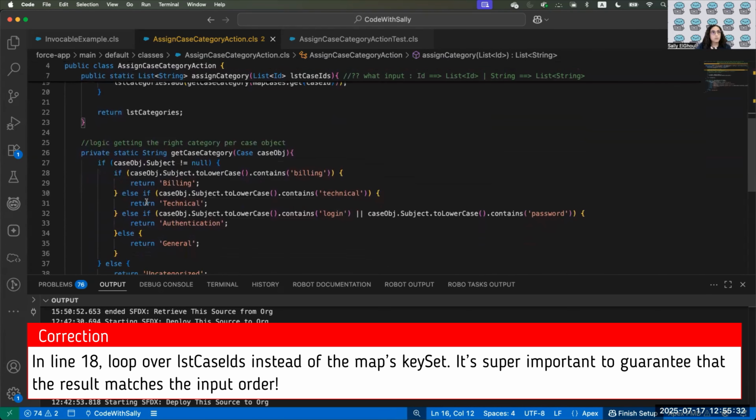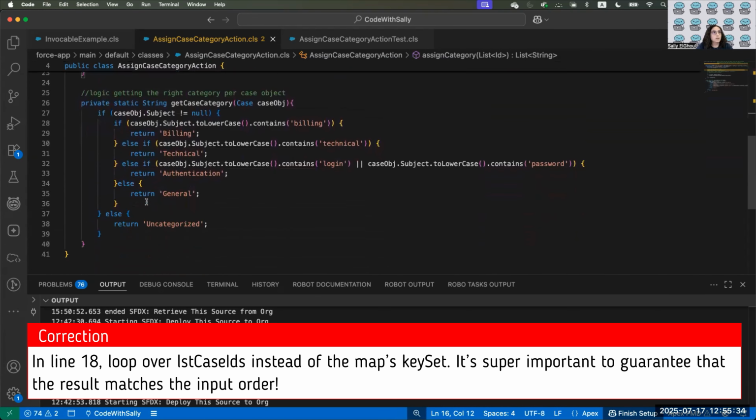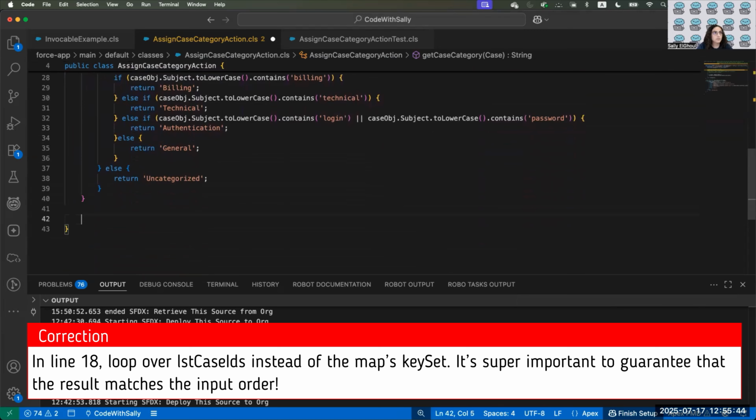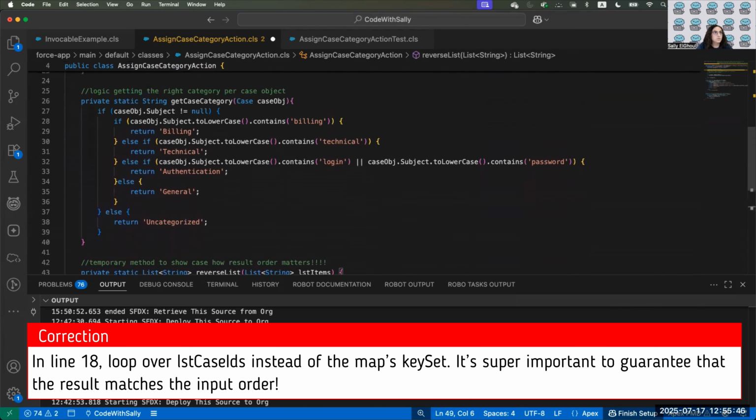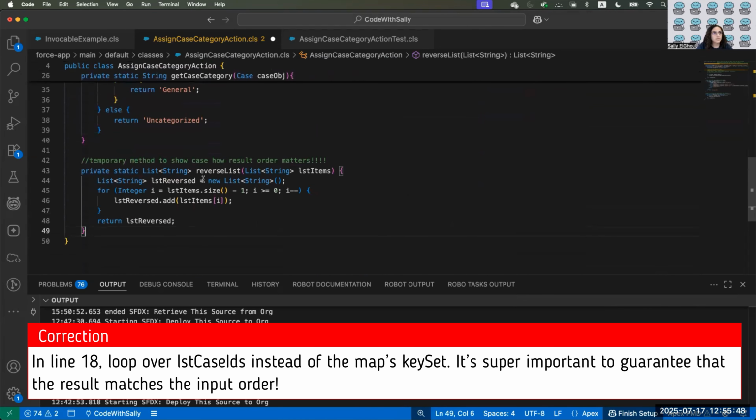Let me show you why the order matters, and I will add here on purpose a method called reverse. It will reverse the list, so the first one becomes the last, and vice versa. This is only to mess up the result and show you why the order is important.